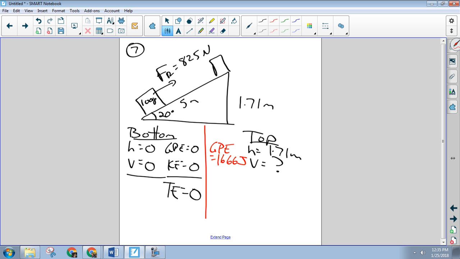Now, since I don't know my velocity, I can't find my kinetic energy. So I'm kind of stuck there. Is everybody okay up to there? Yeah, that's fine. I saw this in a different way again and got the same thing. There's different ways of doing it. Let me finish it this way, and then I'll ask you what you did. Is that cool?